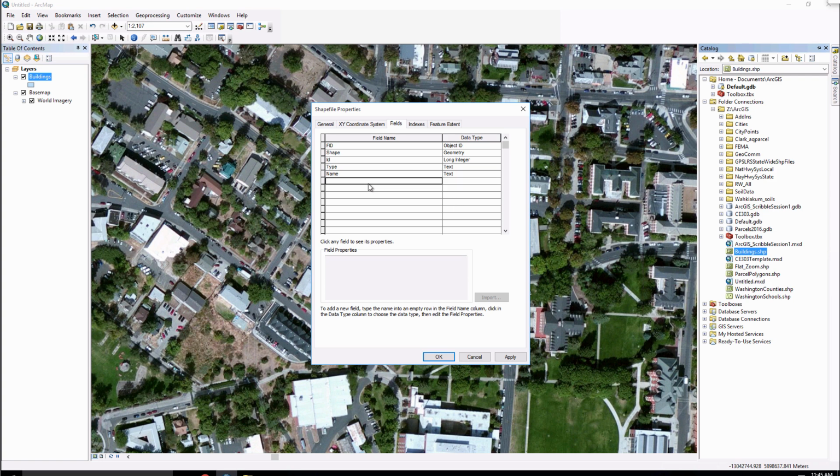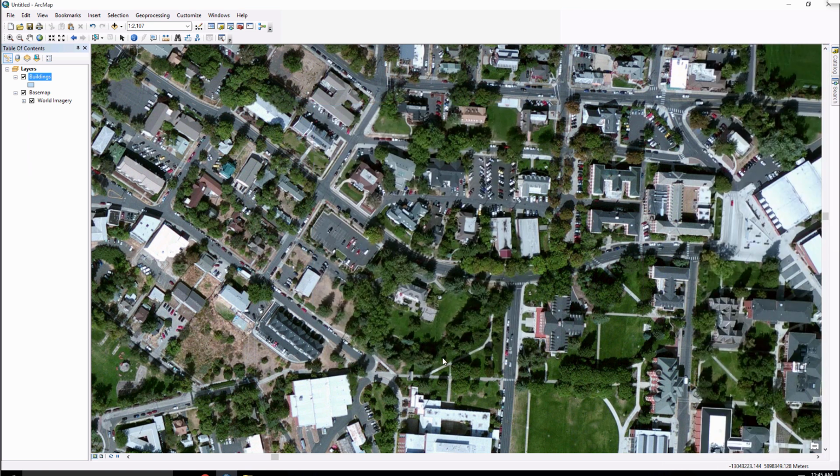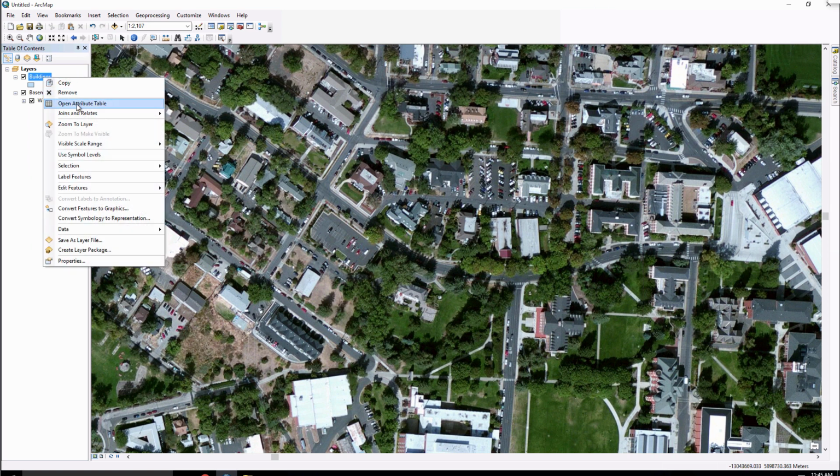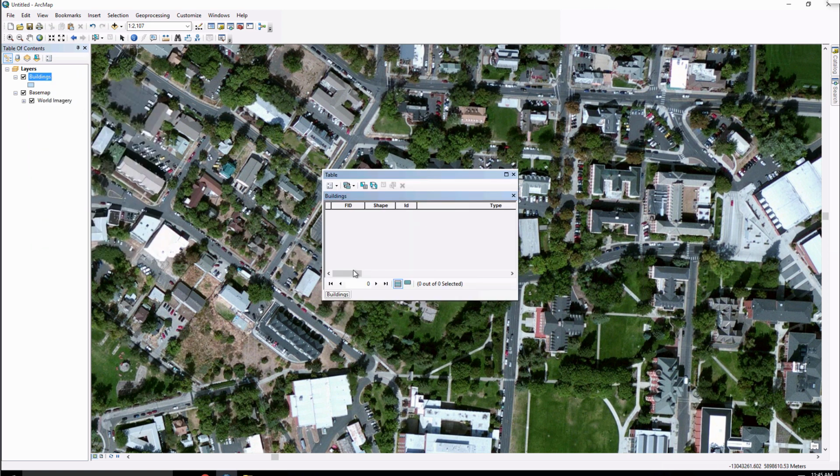You could also put things like area, so whatever the square footage is, and then I can use a numerical value on this. So this double means that it's a highly precise value that includes decimals. Integers only go up to a certain integer. You can do dates, anything like that. But I'll just hit OK on that. And so that now creates, that file has more fields to it. So if I go over to buildings and open that, you'll notice now that there's type in there. I've also got the area and the other items listed.